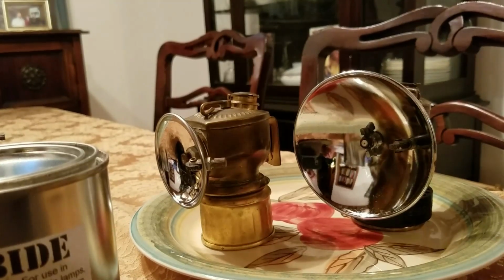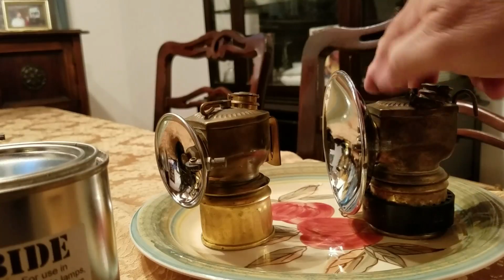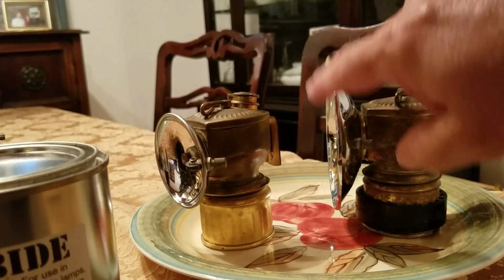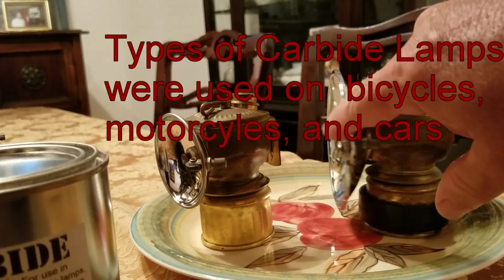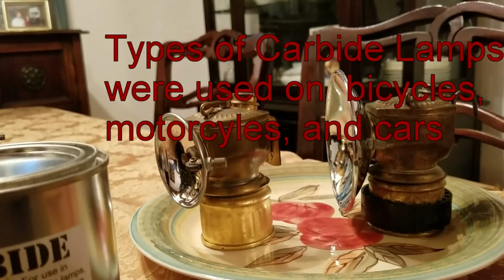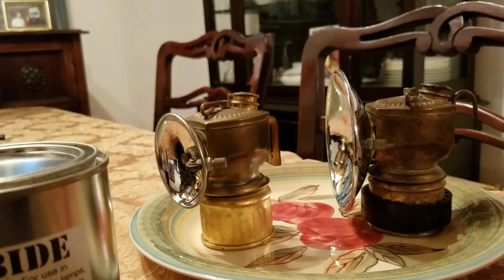Hope this gives you some idea about carbide lamps. And remember, bicycle lamps work the same way, except they had glass lenses over them. Motorcycle lamps worked the same way back in the early 1900s. They had glass lenses on them to keep from blowing out the flame too.